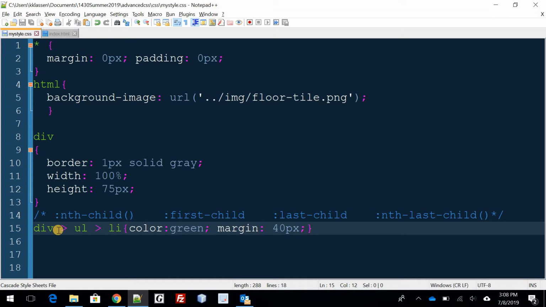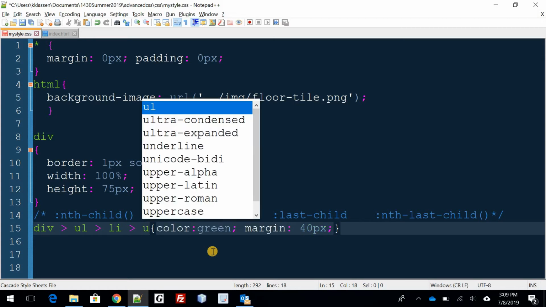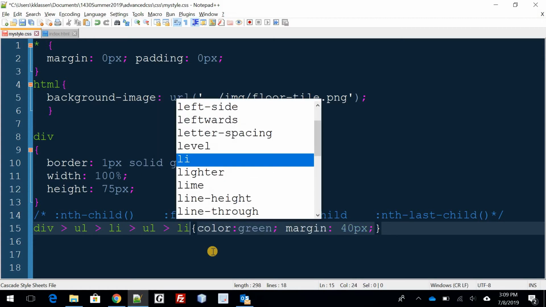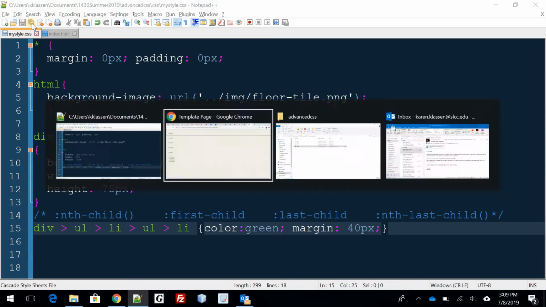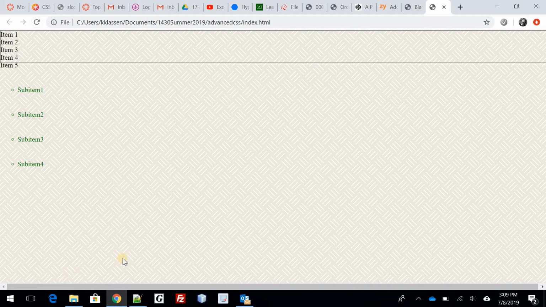So if I want to change the other children, I have to keep doing direct child in this one. So that was UL and another LI. Now we change the second part, right? Very good.